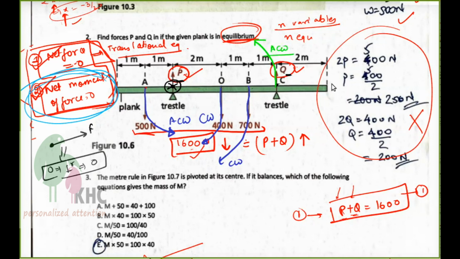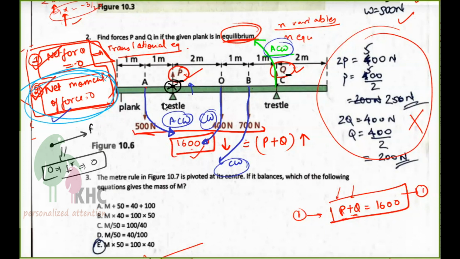How did I find out that these are going to turn like this? I've done nothing. I've just taken the head of the force and turned it about the point about which the body is trying to rotate, that is P. So here you have anti-clockwise moments and clockwise moments, and now you simply apply net anti-clockwise moment is equal to clockwise moment.